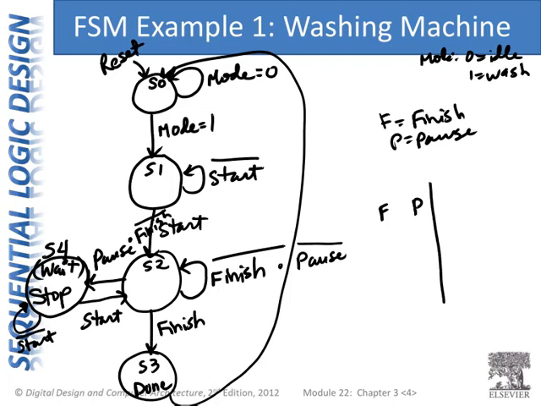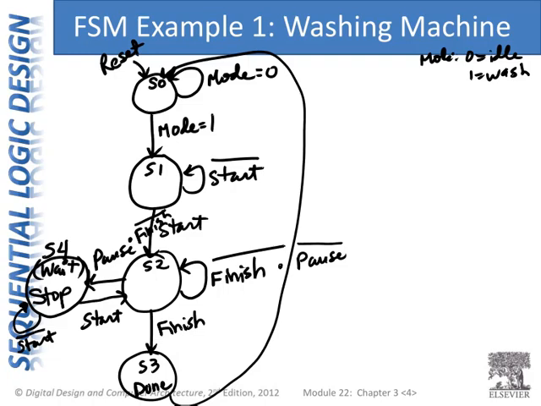And so let's see what combinations we have covered, if we have all of the possible cases covered and only once. If finish and pause are both 0, it'll take this transition. All right, that one's taken care of. That's the only transition it would take. If finish is 0 and pause is 1, it's going to take this transition. If finish is 1, independent of pause, it will take this transition. Okay, so we've covered all the possible cases for finish and pause, and we've covered them only once.